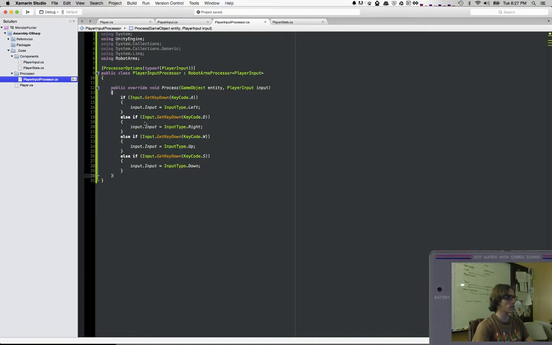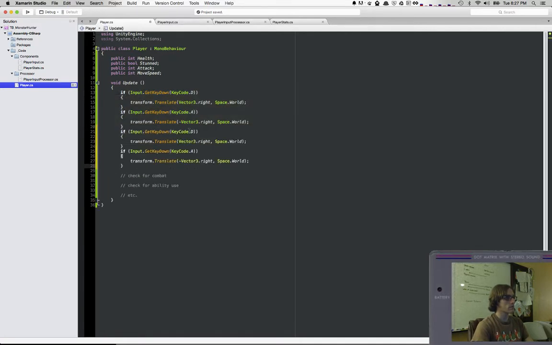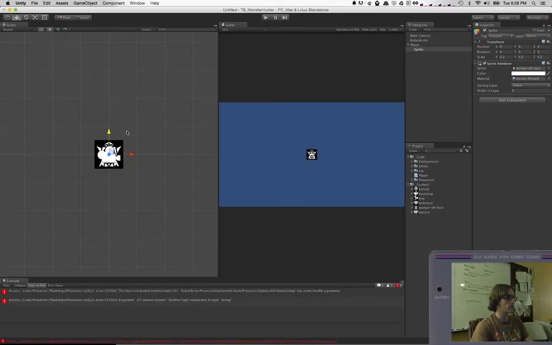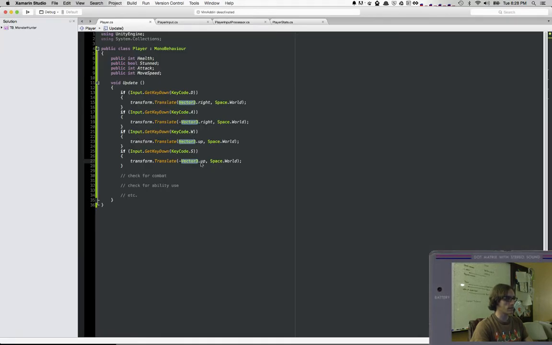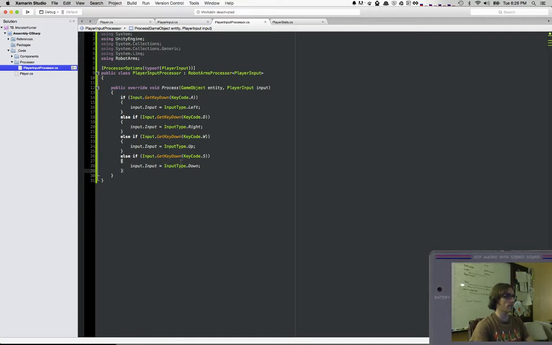And this probably seems really overkill to you at the moment. Like, why the heck would you do all this work when you could have just basically done this? I mean, I guess there's a couple more lines, but if we put the W and the S in here, then, and in fact, this is doing more work because, this is up, yeah. And let's see, I think positive Y is up. Okay, good. So W is up and S is negative up, so that's down. So in fact, this is doing more because it's doing both the check for the key as well as the actual application of that.